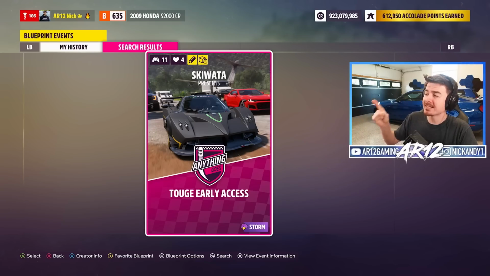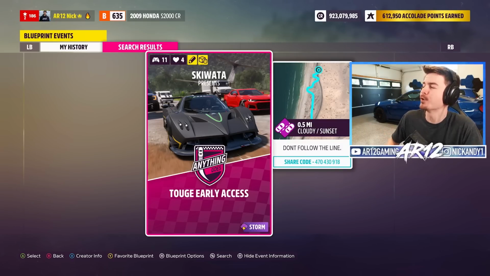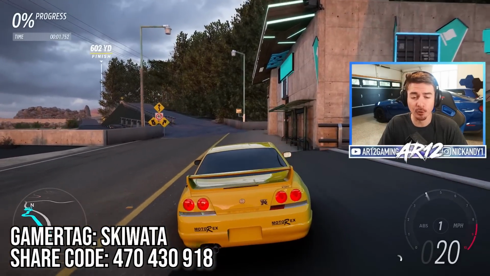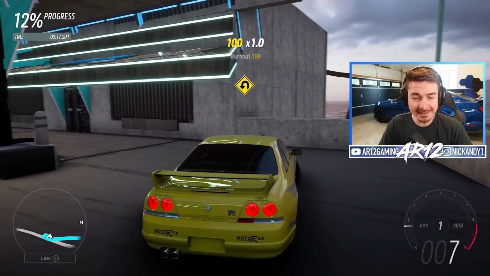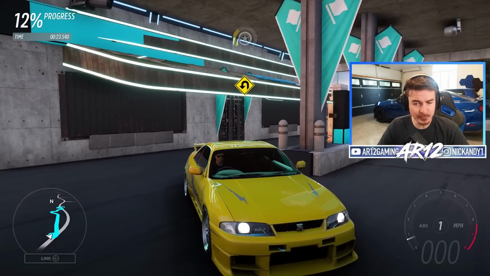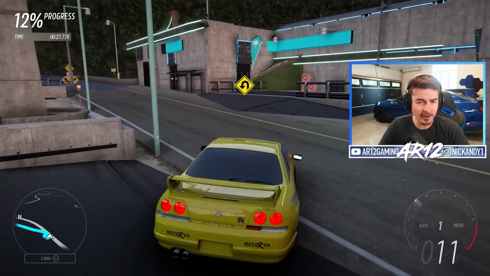Our final map for today is this. This is a Toge circuit, early access. Do not follow the line. Okay. Skiwata actually submitted this map in the Era 12 Discord server, and this is early access to his Japanese hill climb. Whoa, look at that down there. So right out of the gate, there's a really cool fuel station for you to take some beautiful photos at. I don't even know how he built those. Those are awesome looking, though.